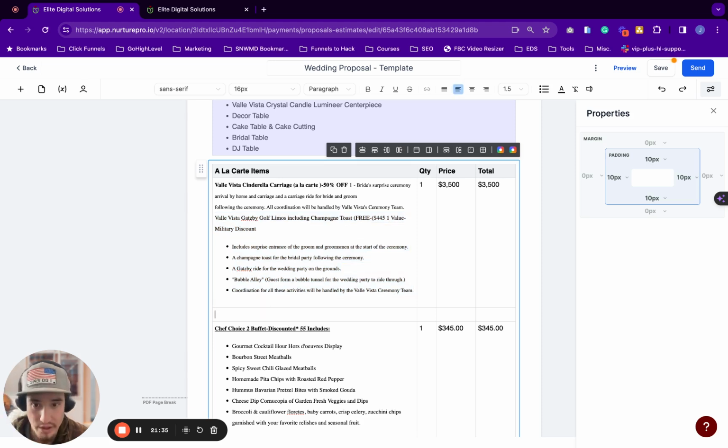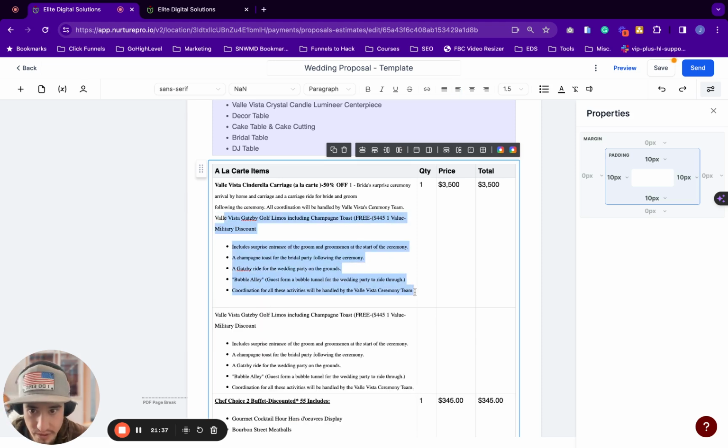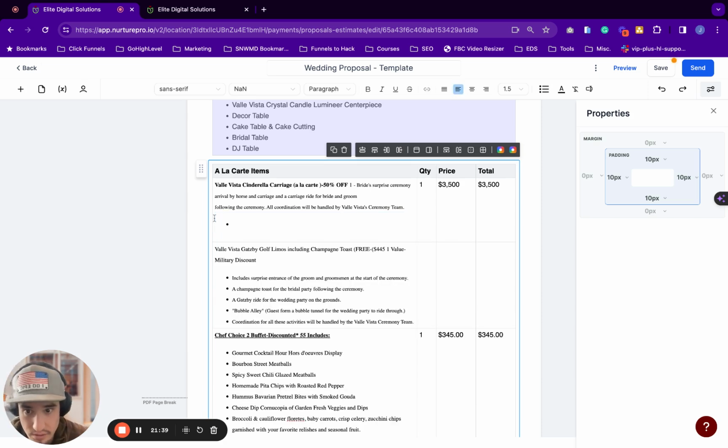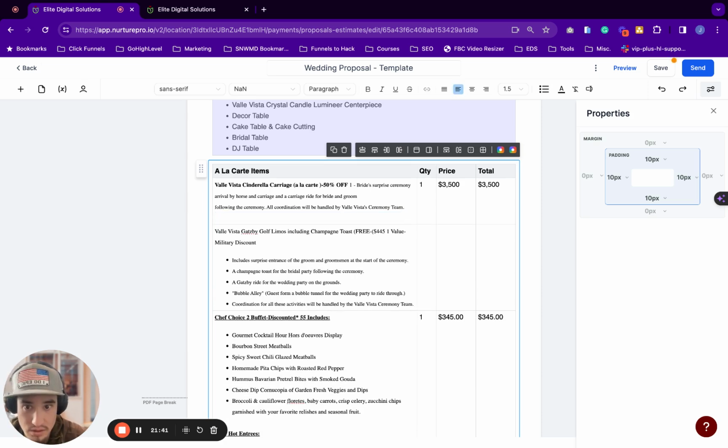That is a separate item. So I can paste that there, delete that. Make that bold. So this is actually a discount. So we could do a total of one there.